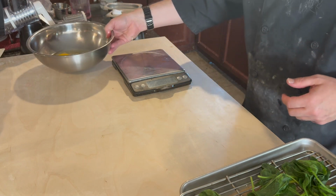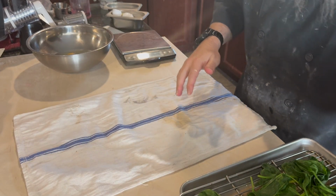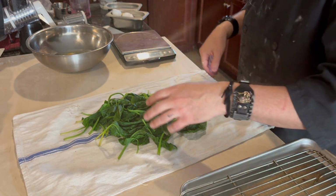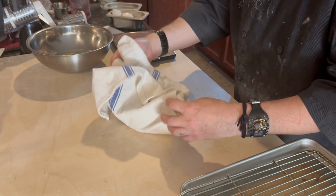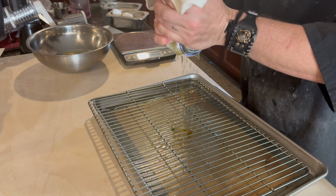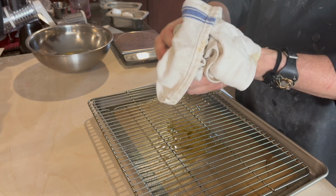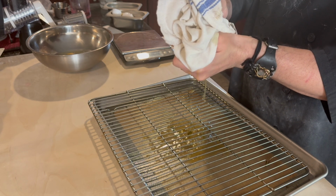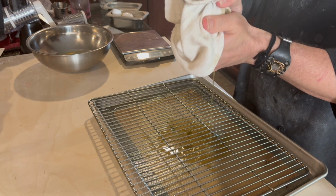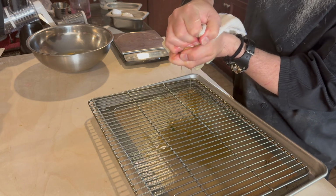Save an egg. Next step we're going to take a clean kitchen towel, and now you get to see why all my kitchen towels are stained from doing things like this. We need to try and get all of the moisture off of the spinach here. Just kind of squeeze it in the kitchen towel here. Try and squeeze out as much water as I can out of this thing. All right. Oh, that's quite a bit. Yeah, that should be fine.